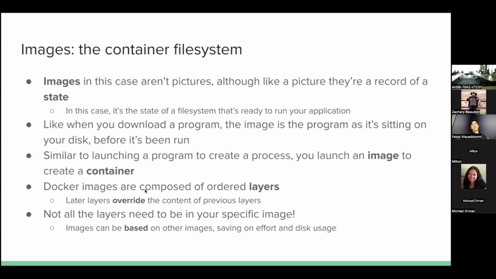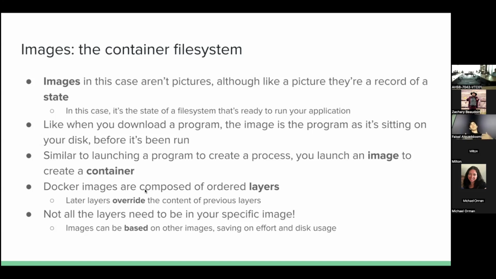So you can think of an image as being kind of parallel to a program you download from the internet. The program sitting on your disk is an image, right? And when you launch that program, now you have a process that's running in your operating system, right? And if you were to click that program multiple times, you'd have multiple processes, all based on that same image. So similarly, launching a program to create a process, you launch an image to create a container.